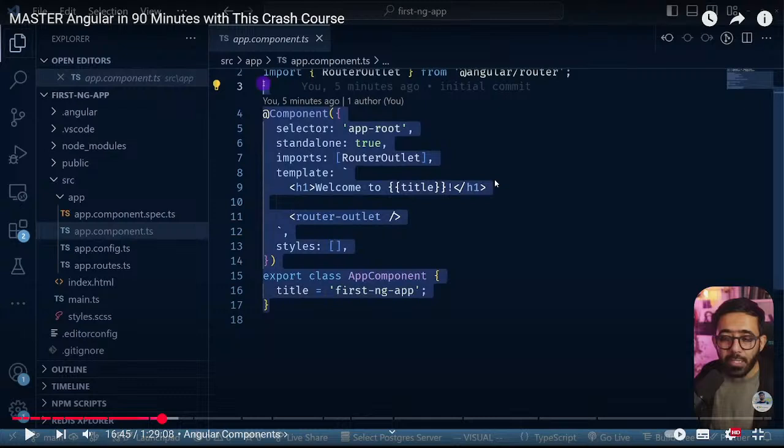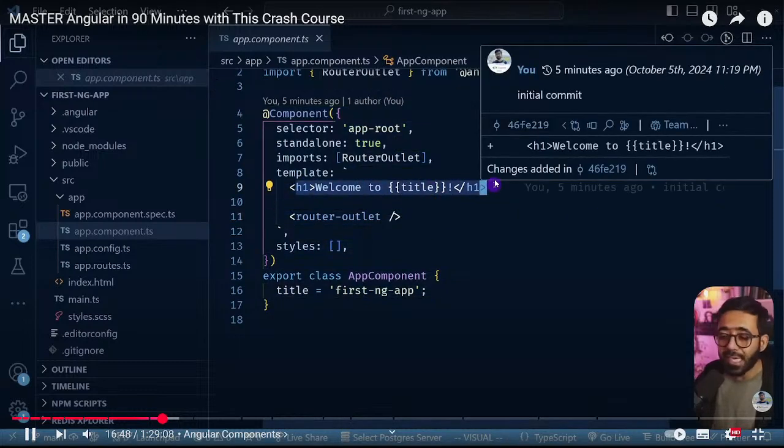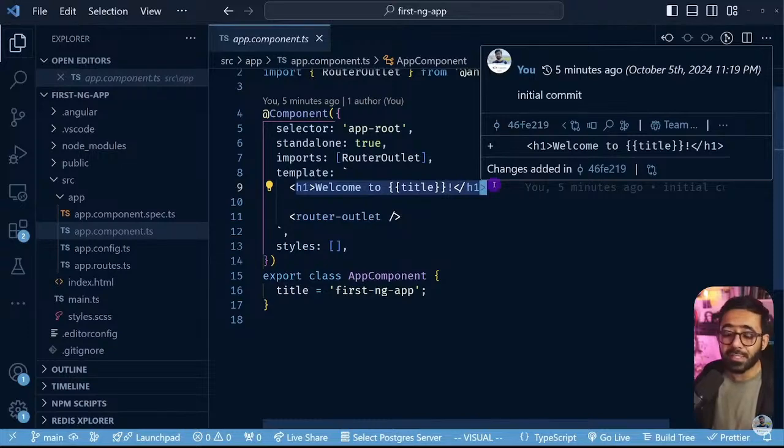I think there was something similar in React. So if you want to create a component, you create it and then you call it as a tag inside the HTML index. And then it goes ahead and renders "welcome to title" instead of the app component, or inside it, so to say.